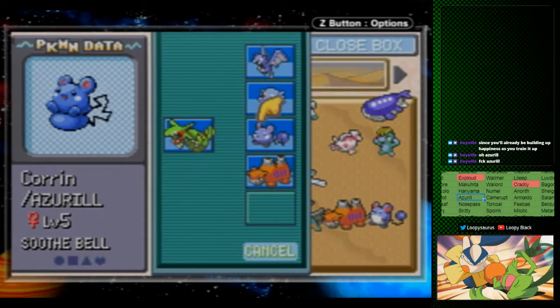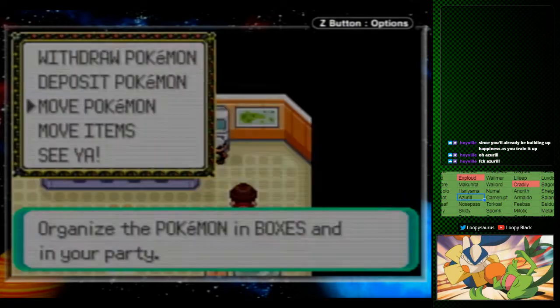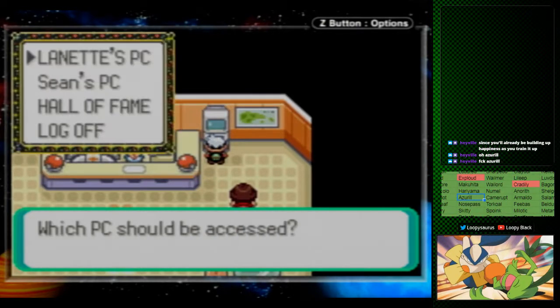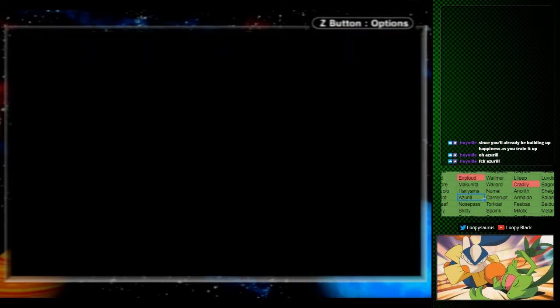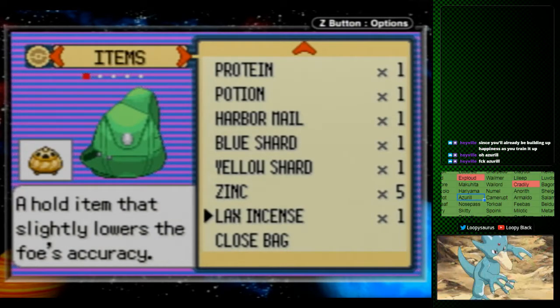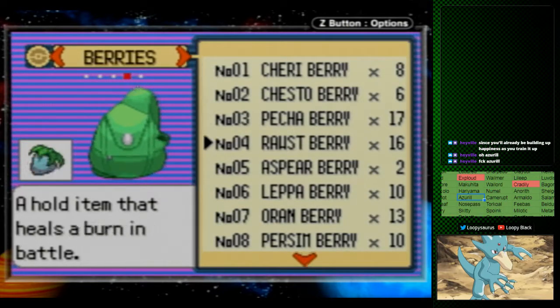We want to see if it... yeah, we're just curious. How often do you actually have an Azurill? A female Azurill, right? Okay, let me see how many EV lowering berries I have. Can't you buy these somewhere?